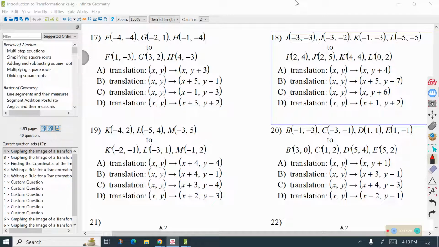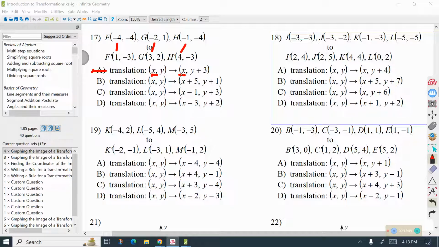So the big idea here is that we should see on A, this is telling me that the x doesn't change, right? But we can see that all of these x values do change. Look, none of them are the same, right? All of them have changed to another number. So that means that A is just not true. It's not true that x is going to change into x. These numbers are changing, okay?